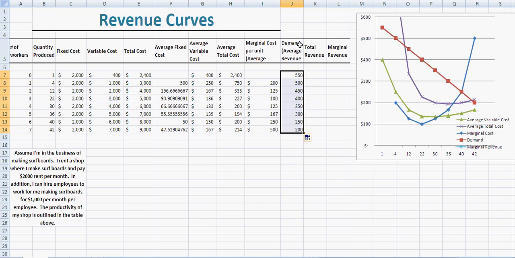Now the next thing that I just want to reiterate, and again, this should be review also, is that demand is also average revenue. That because we're selling these in a market, the price that we're selling each one of these at is always the same. So if we want to get rid of four surfboards, we have to sell every single one of them for $500. So we know that demand is also average revenue because that's just the average price that we're selling them at because the price is always the same.